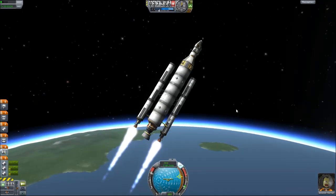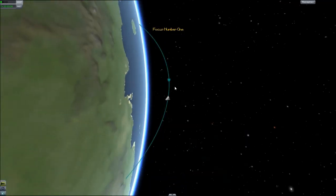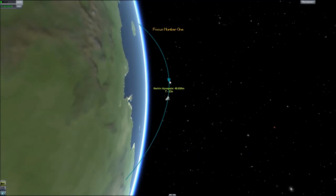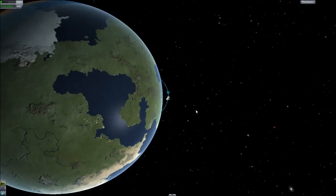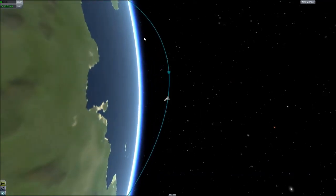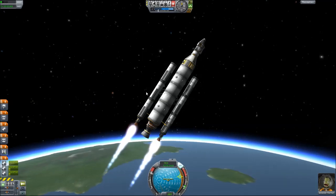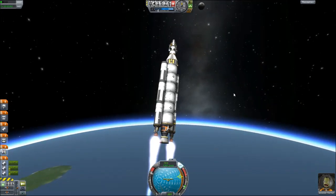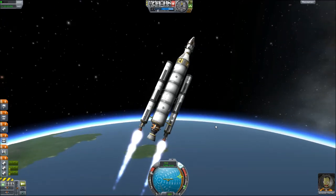I'm going to start over and shoot it straight again - it seemed to work better. Let's see where these fuel tanks get us. It's still at 40k. If it's lower than 70k I'm going to drop back down to earth without ever making it into orbit. But the system works quite nicely - maybe not so much for a launch like this, maybe you should stick to a straight launch. I'm not quite sure yet.